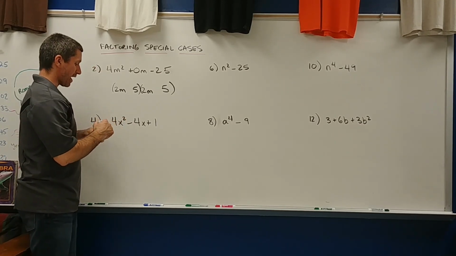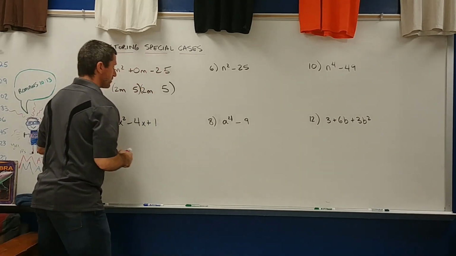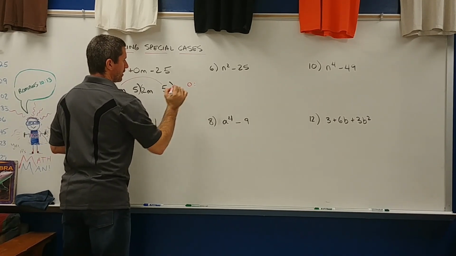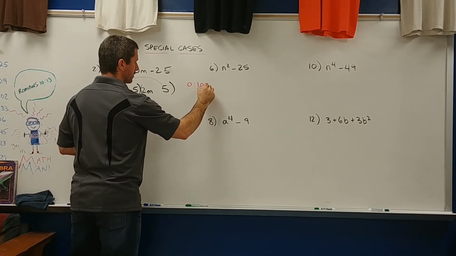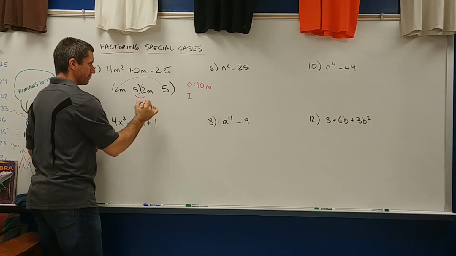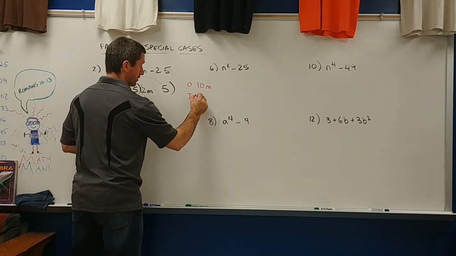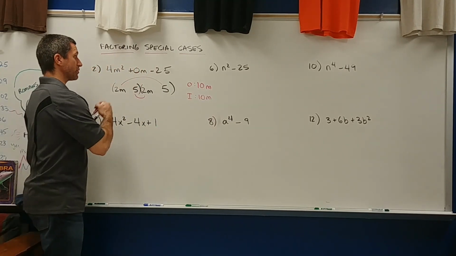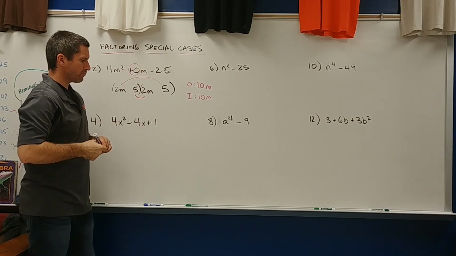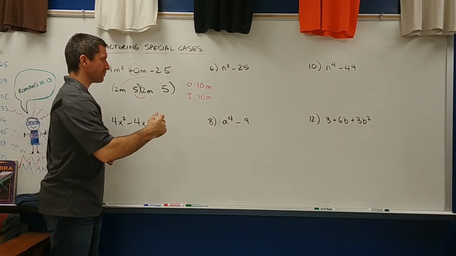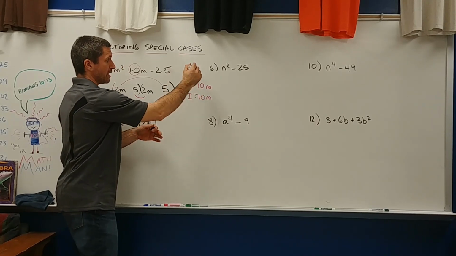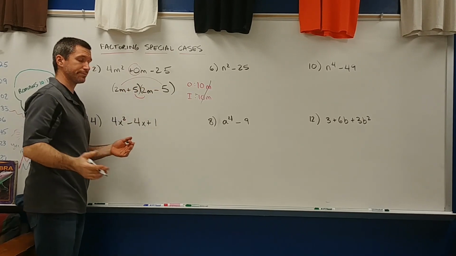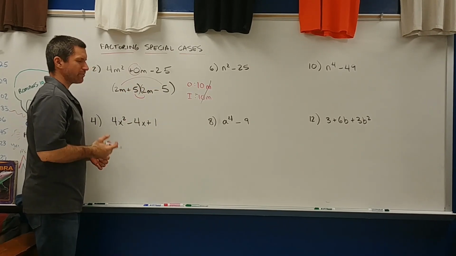You need to balance the outer and the inner. This is the outer term. So that's the O. Okay. And that would be 2m times 5 is 10m. And then the inner term, right there, is also 10m. And you want that balance to be 0 when you get done. Your goal is right here in the middle. One of them would have to be positive, the other one would have to be negative. So if we simply had 10m minus 10m, those would cancel, and you would have 0m. Plus, minus. Done. You see why it's special?